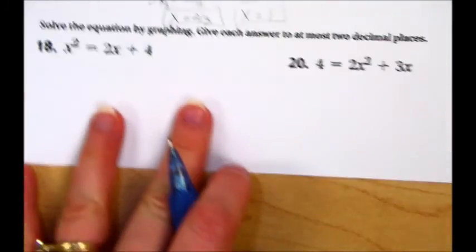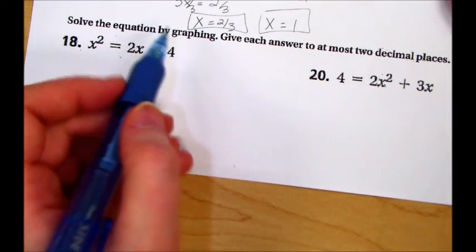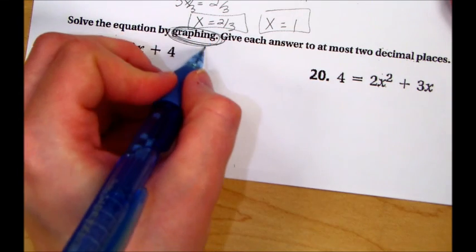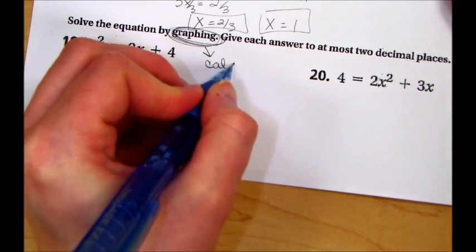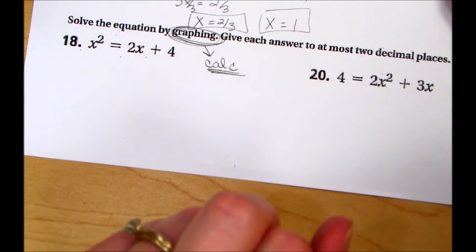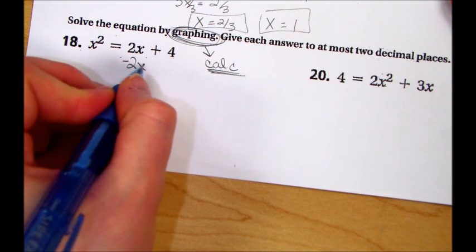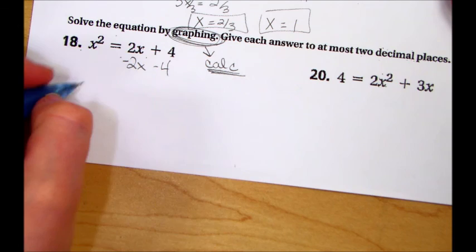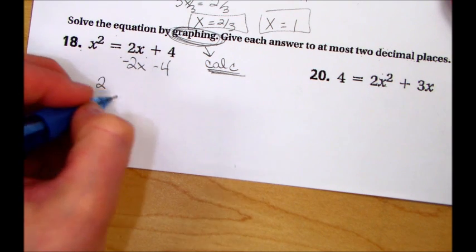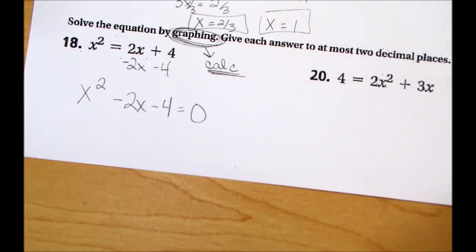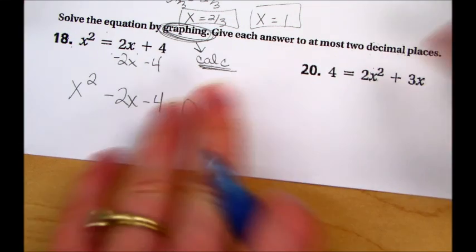Now down here, these two problems, we're going to do these in class. What I want you to see is that it says to solve by graphing. To do that, I'm going to teach you how to use your calculator. And just like up above, they have to be set equal to 0. So quickly, let's at least do that much on this problem. Let's take those two things over so that it's set equal to 0. X squared minus 2x minus 4 equals 0. And tomorrow we'll play around with your calculator until we get the two answers that we need for both this one and that one.